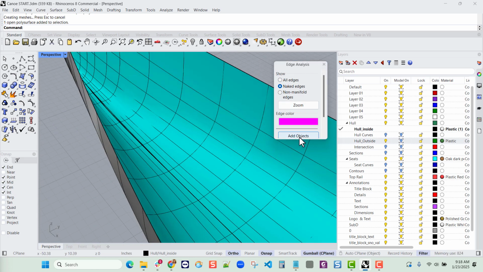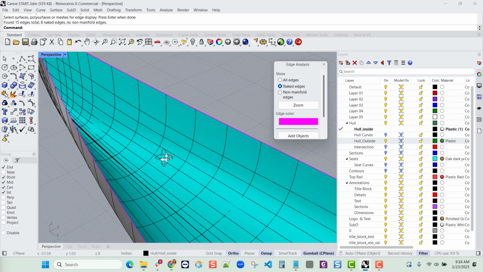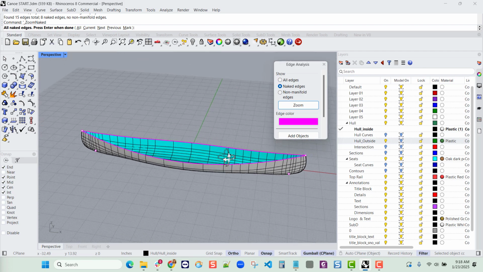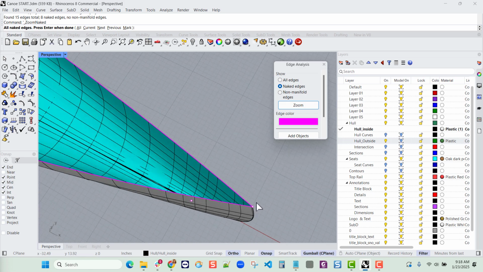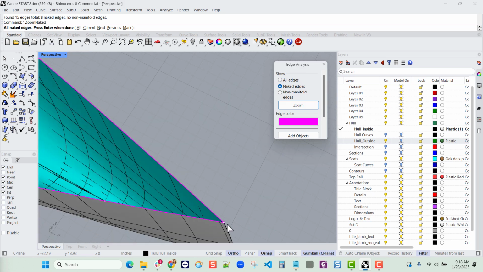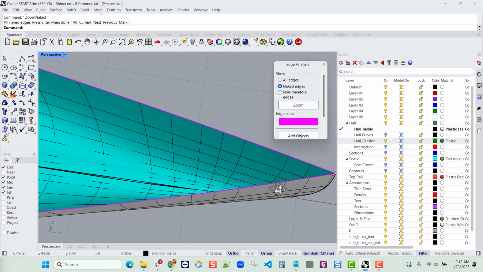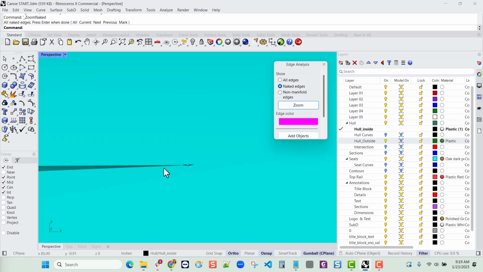Okay, edge analysis, add object, and we have 8 naked edges. So let's go ahead and zoom. It looks like we have these points here. I don't know if this is something we need to worry about, but this down here definitely is.